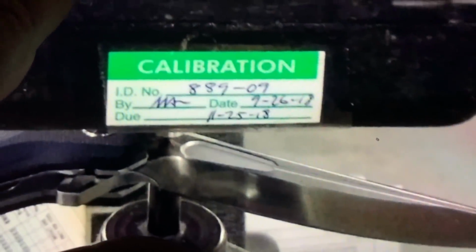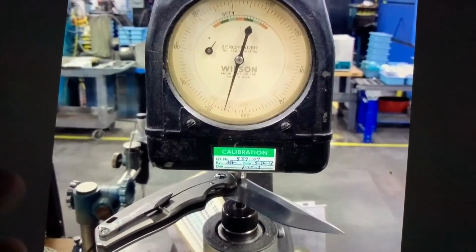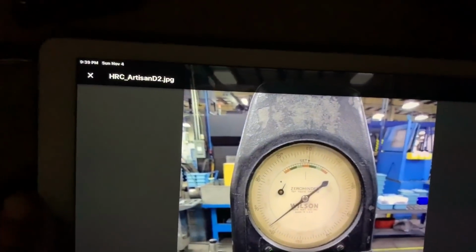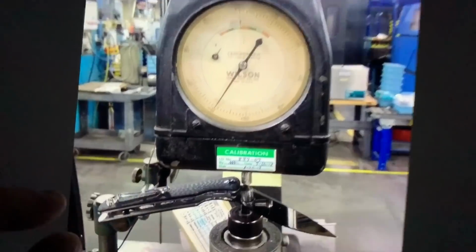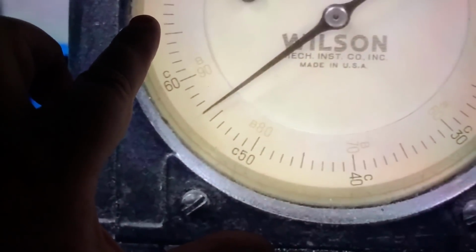You can see the calibration date on the device. And then our mystery knife that I thought was a CH3500, God only knows, and it's a 56.2 HRC. Next is the Artisan again. I don't know why we ran it twice. But you know, it was a 62.7, right? Okay, next. This is the CH3510 with the carbon fiber on it, and it was right at 60, as it says up here, 3510. The next one is the Fura D2, which was not very much. It was a 56.